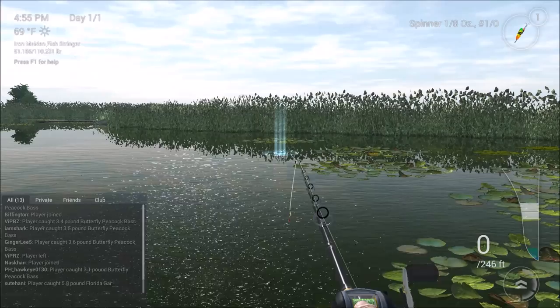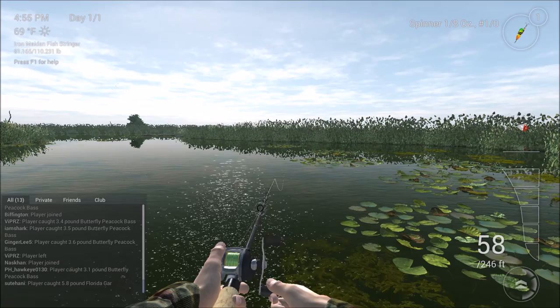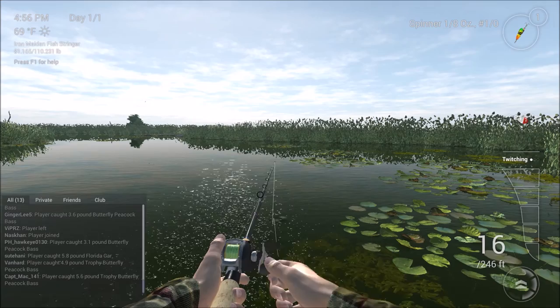But just about anywhere along here, you're going to get them. It really doesn't matter where you cast. But I don't know if you notice, for the twitching, I usually put it just one notch, and about every second or so, just click the right button. It seems to be what works best.